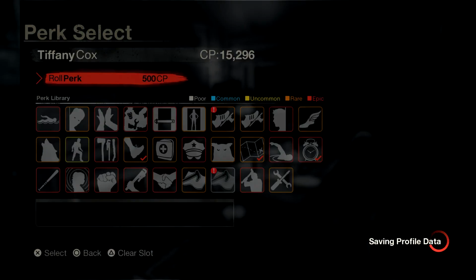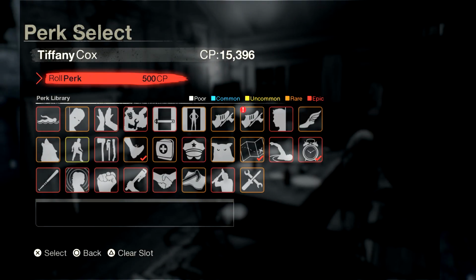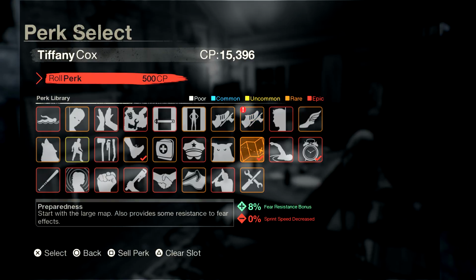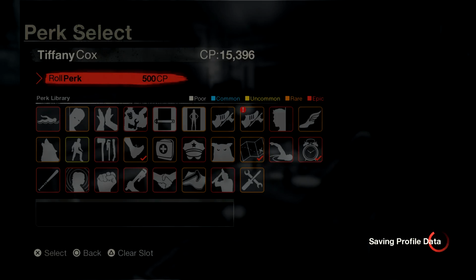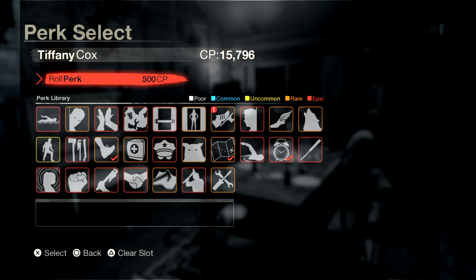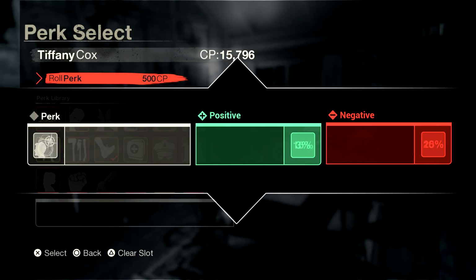I know I've got some that I really want. We've got some of those. Okay, we just got a duplicate. Let's see. Okay, we just got an improvement. So I had a 7% car speed increase with a -5 on the boat. Now I've got a 7% car speed with a 1% negative. So that's actually a nice little upgrade. We've upgraded several of these perks. I mean, quite a few, actually.